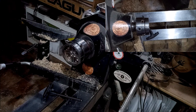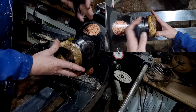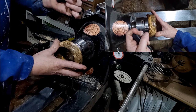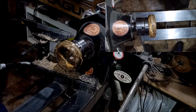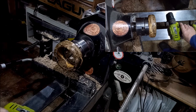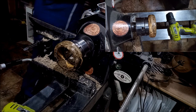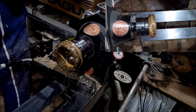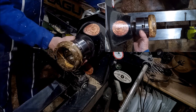Now we go on to the foot of the clock. So in order to do that, I need to put this back on the lead just to hold it while I'm drilling a hole in it. Now I need to drill a hole in that so that I can put the base onto it. That should be okay. Now, all I need is a small hole for the spigot to go into.